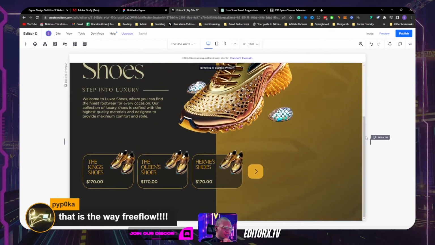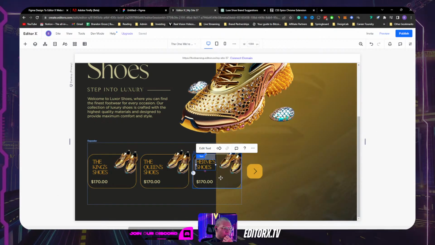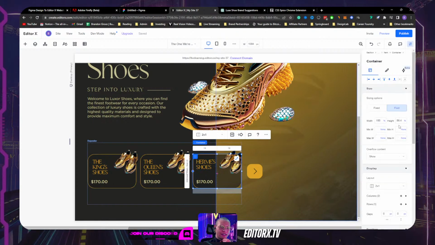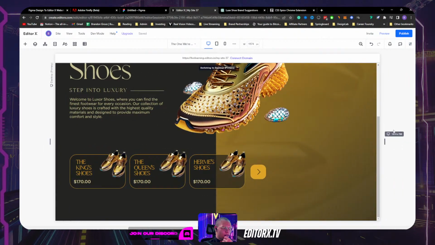All right, so the cards are looking good, but I want there to be a specific height. I want the height to stay the same size, which they are.